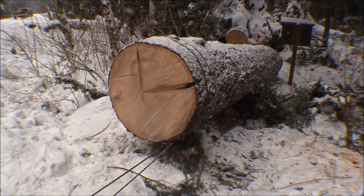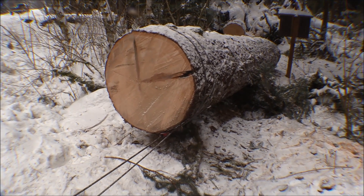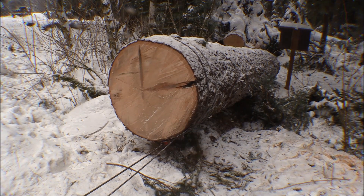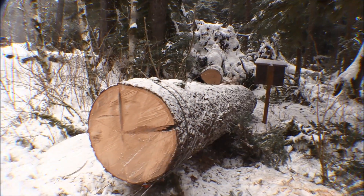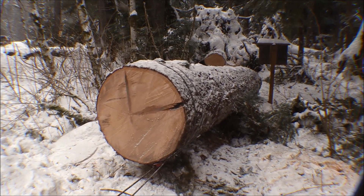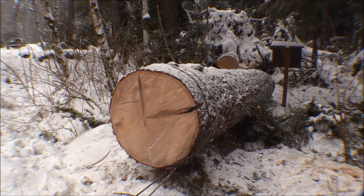This is what we've got so far. I've got my haywire wrapped around the log, coming out the bottom so it pulls up on the log and the log rides on the cable. If we put it up around the side, it might roll the log and damage that sign back there — might roll it into a bad spot. Sometimes you want to roll the log to get it up out of a hole, but I don't want to do that this time.